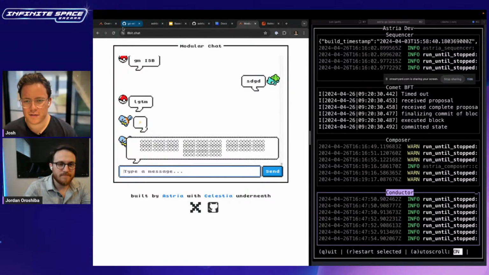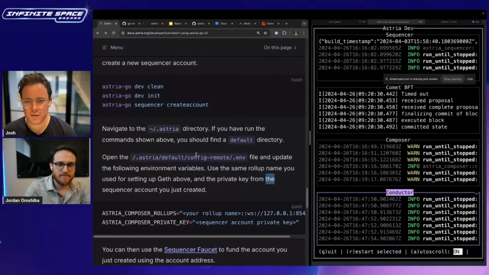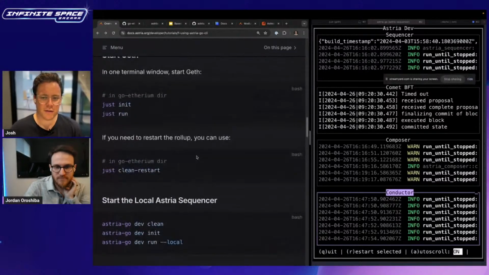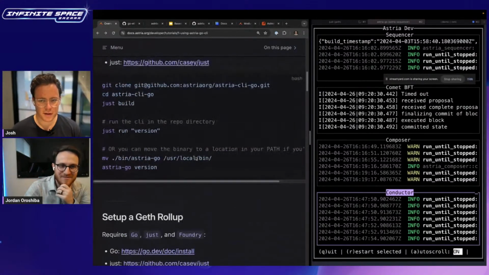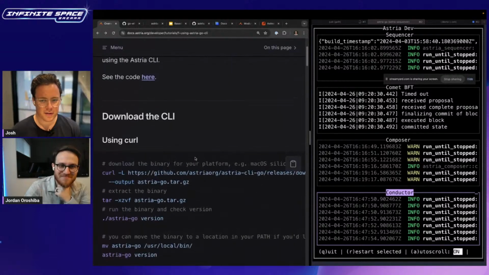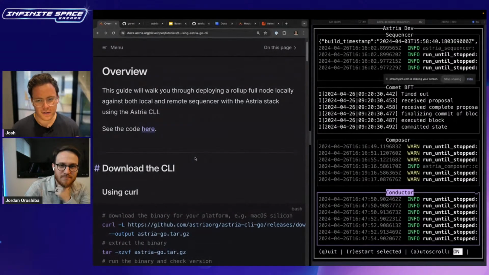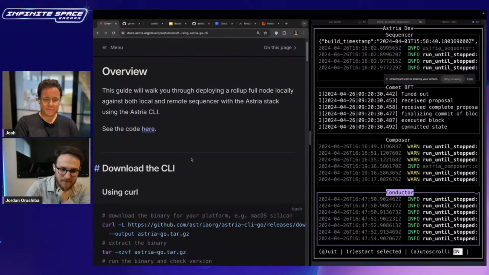So you mentioned Nitro and OP Stack during the presentation, and you also mentioned Rollkit. Is my understanding correct that you could use all of these on their own, obviously, but I could also have three rollups running, one with each framework, and they could all use Astria's shared sequencing layer without any problems? It would just work, right?